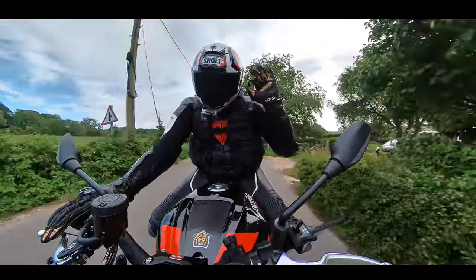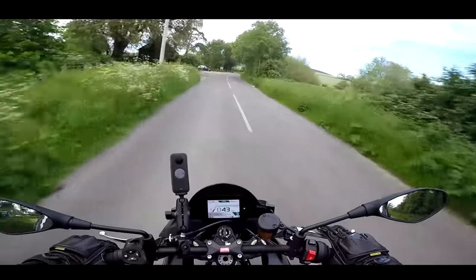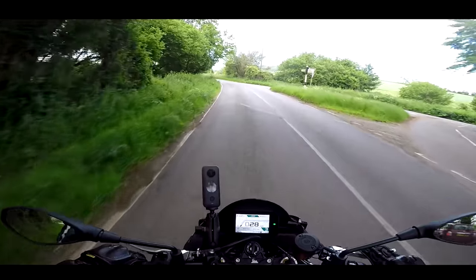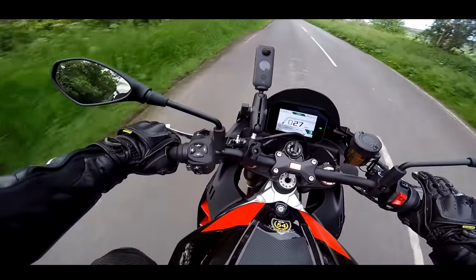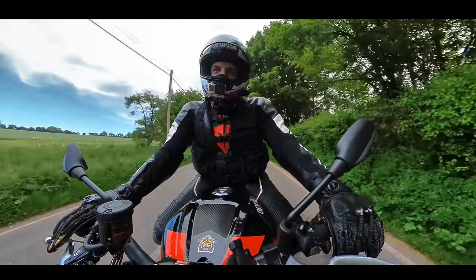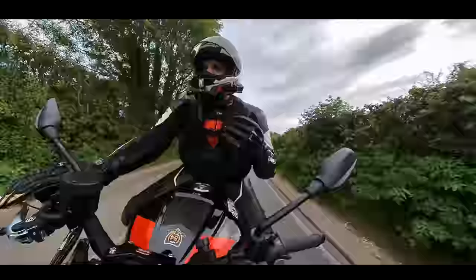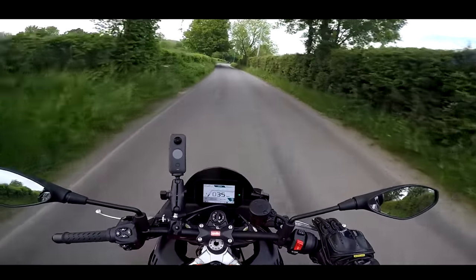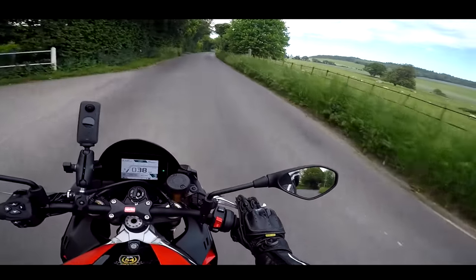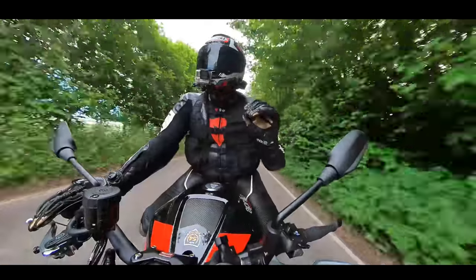The motor isn't perfect though. One of the downsides with this motor is the low-down — it's not that smooth low down. If you take it right down the rev range, it's got this on-and-off throttle lash a little bit. So if you're right down, below 3000 revs, it's smooth but it's just got this little bit of lash. It could be a little bit of the Euro 5 mapping. Perhaps if you fit an aftermarket exhaust or the Aprilia Akrapovič and get the Aprilia map, it would clean up that low-end fueling. But it still has this little bit of lash in the transmission.